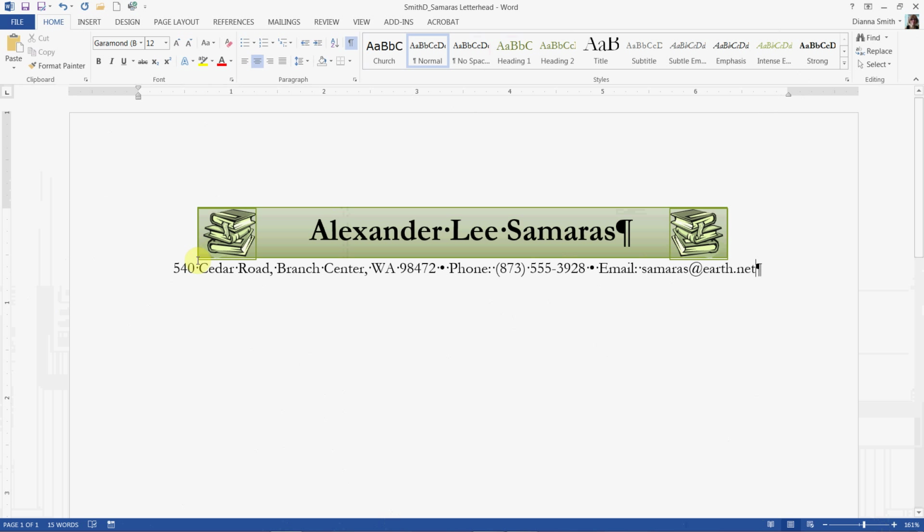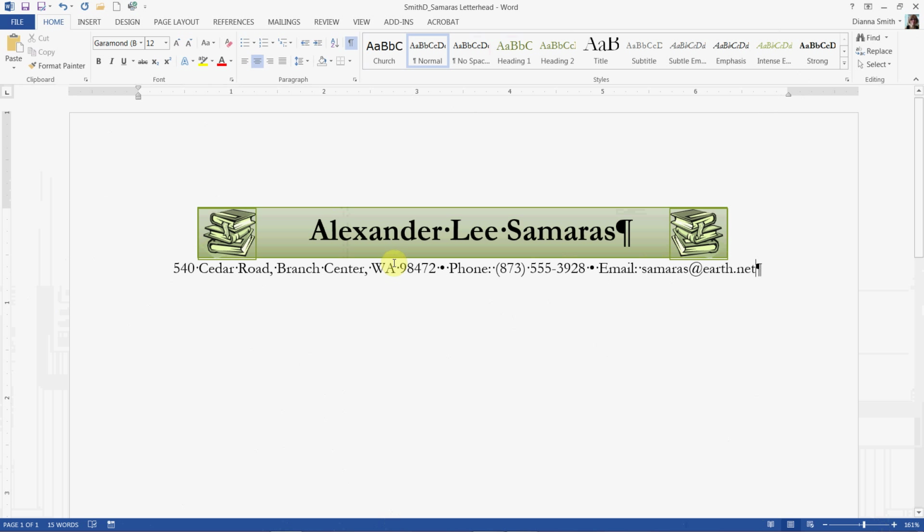So we should have the same amount of text running to the left as we have running to the right. Then the next thing it says to do is, and if it doesn't look just like the book, that's okay. When we're done, we can go back and easily double check everything.